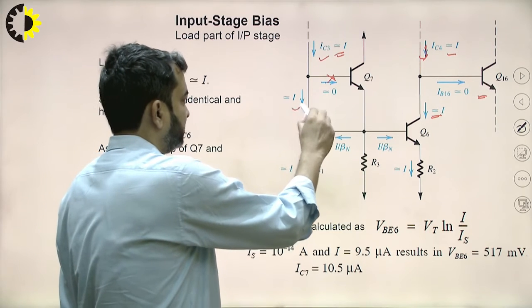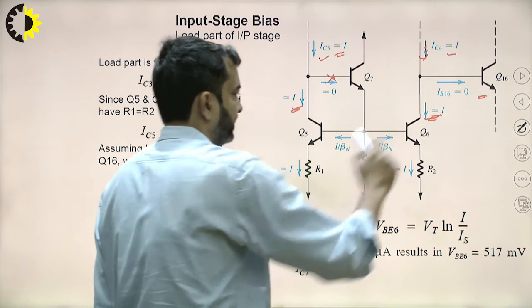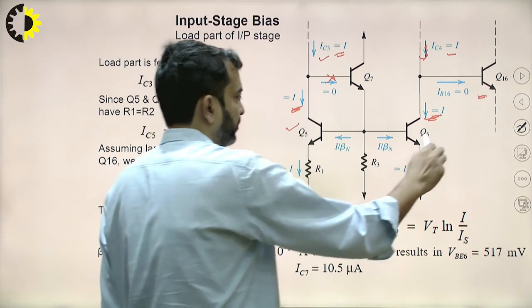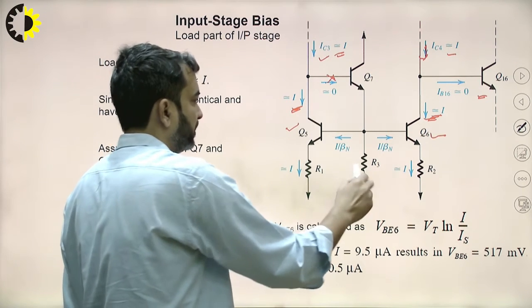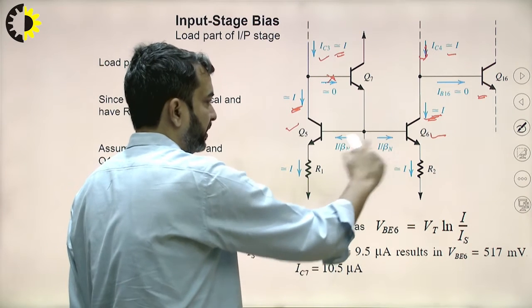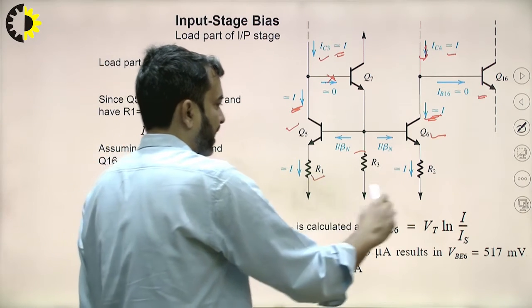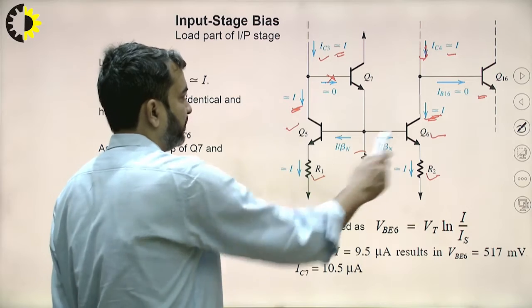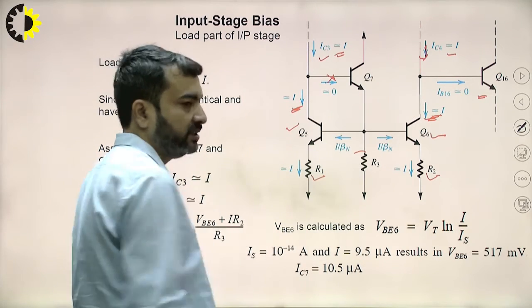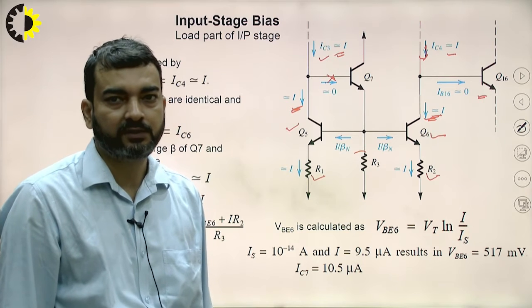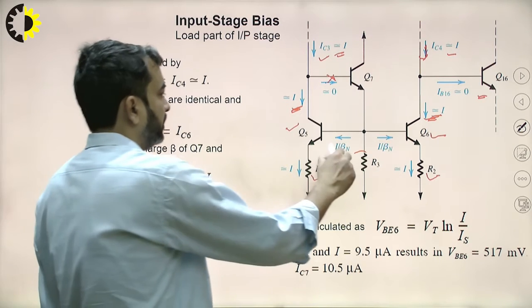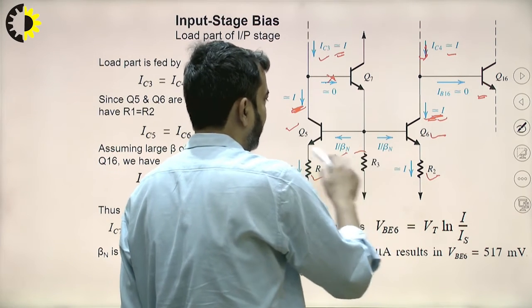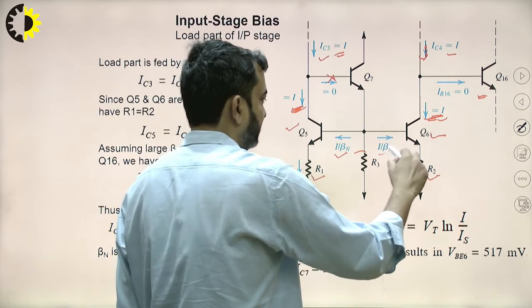Now, this current is I and this current is I, both currents are equal. If we see the symmetry, assuming both transistors Q5 and Q6 are matched, this is the common resistor shared by both transistors, and resistances R1 and R2 are equal in value. So this is the perfect matching, because of which there is no change in the collector current of transistors Q5 and Q6. Now the base current, since this is current I, this is current I, is I by beta n, this is an NPN transistor, and again this current is the same.